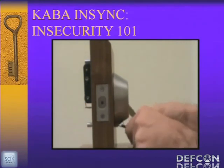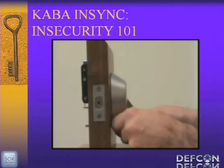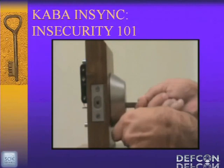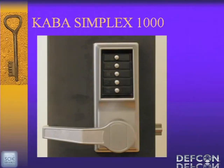By the way, because of what we did this year with Kaba, they told us that they fixed it. We haven't seen what they did, but they told us they fixed it. And it can be locked back up again, too. The problem with all of this is not just Kaba. They just happen to be in our target range this year. Other companies, as you guys know, if you've seen us before here, we've gone after a lot of the companies because of this same problem. So it's not unique to Kaba at all. The problem is not that they fixed it. The problem is that they had to fix it in the first place. And that's really the issue.